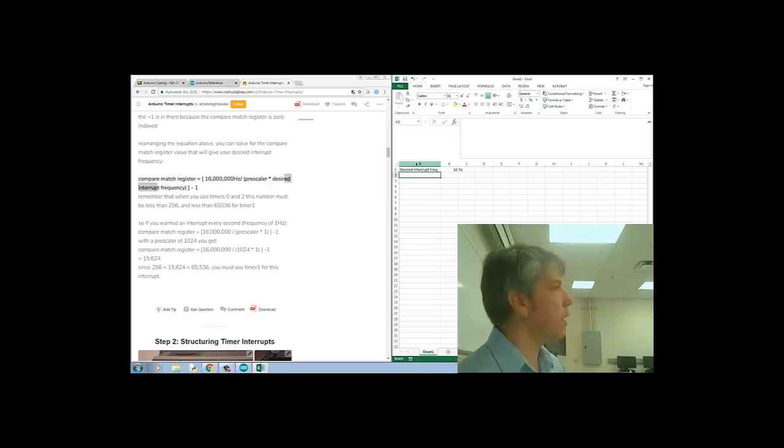In fact, we could figure out how many clock cycles the processor would have in between each of these. If we just interrupt for one clock cycle and come back, how much time would there be between them? Well, you just take the 16 million divided by 10. So that's 1.6 million clock cycles between interrupts. Now it's going to be less than that, of course, because once we go into the interrupt, that's code that's running also, and that code is going to take some time from the processor.